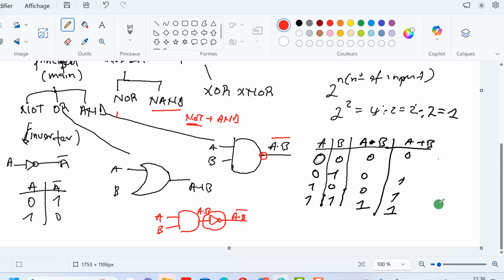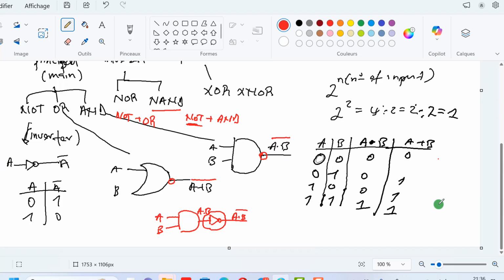Now the NOR gate here means NOT plus OR. So you know the OR. Just ask yourself how to indicate NOT. NOT means that okay, you come here at the end, you put a circle and you bar everything. So this is how you retain. Just to tell you that when you are reading, don't cram. But when you draw something, ask questions to yourself so that when you are doing something, you are sure of what you are doing.